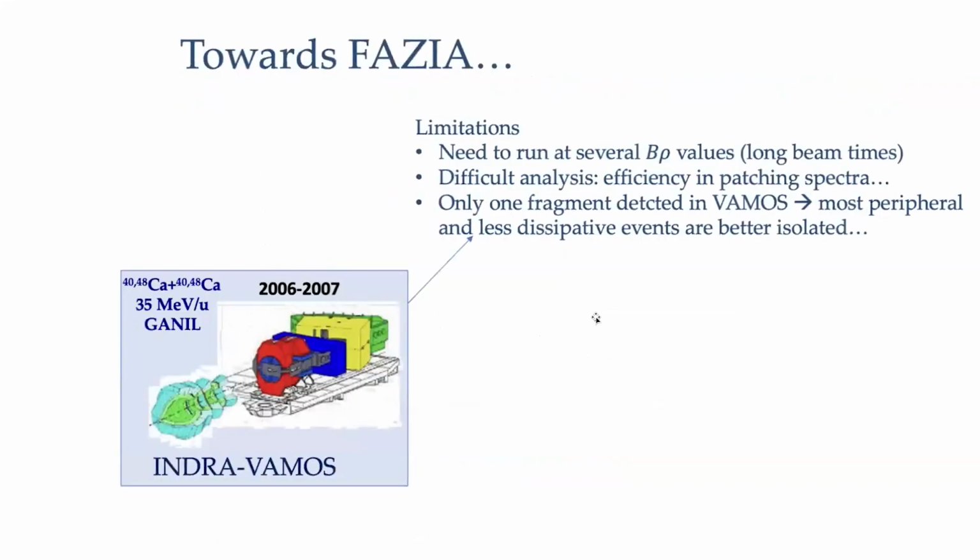Now, I want to show something that is very popular here in Florence. It's actually students from Florence know, of course. So at some point, people started to complain and say, well, doing experiments with magnetic spectrometers is very difficult. The main difficulty is that you can detect only one fragment per event. The magnetic spectrometer does not allow you to observe events where this projectile after the reaction will break up into particles.